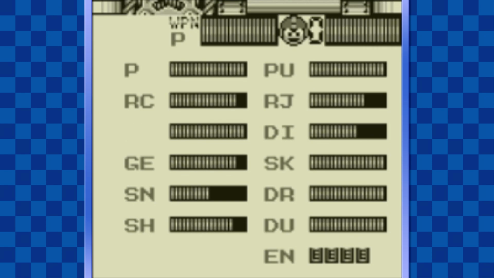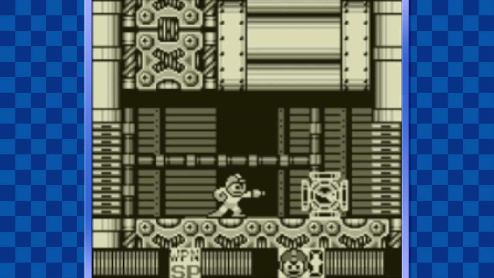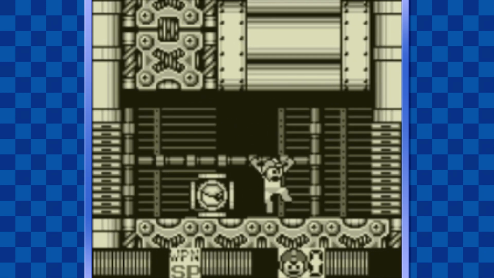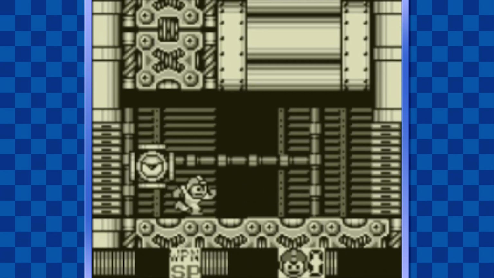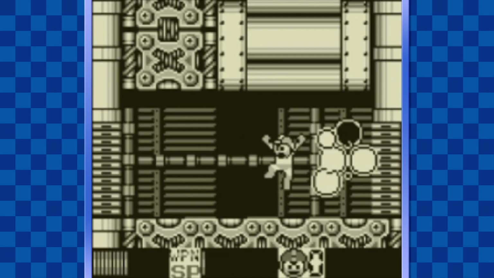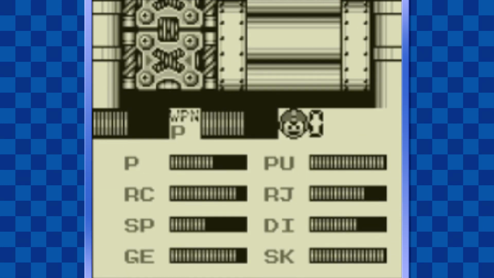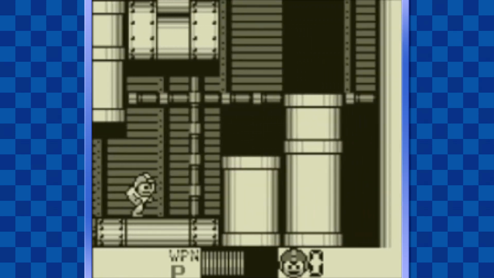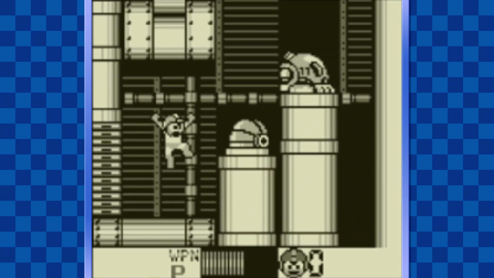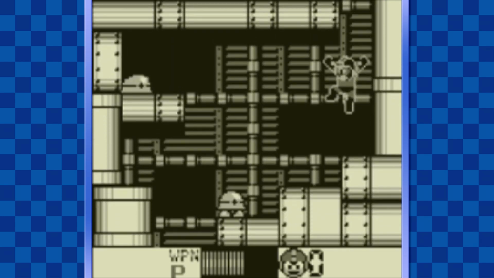I never found out what this thing was weak to. Whew. Okay. Well, that worked out for fighting it. I just picked the first weapon that was on my list, and it did a good enough job that I didn't die, so that's the important part. Ow. Well, we're still going now.